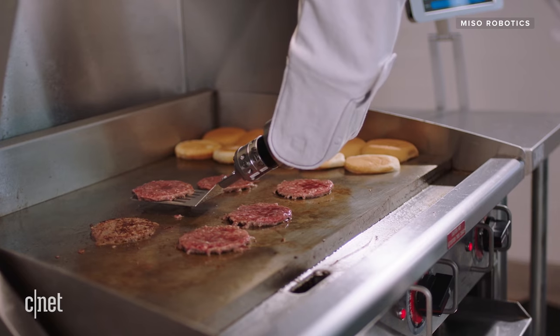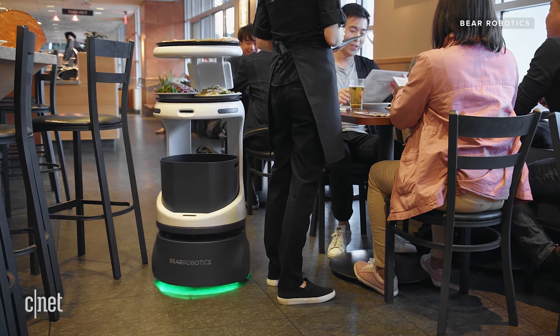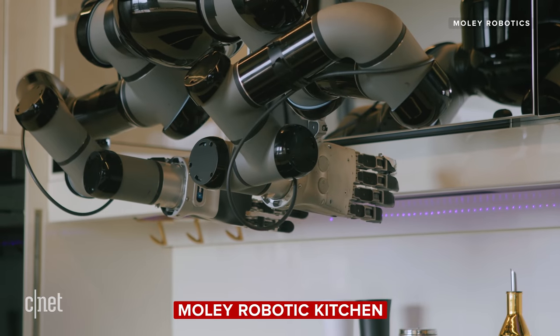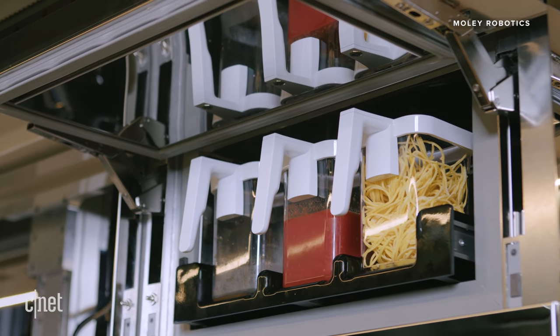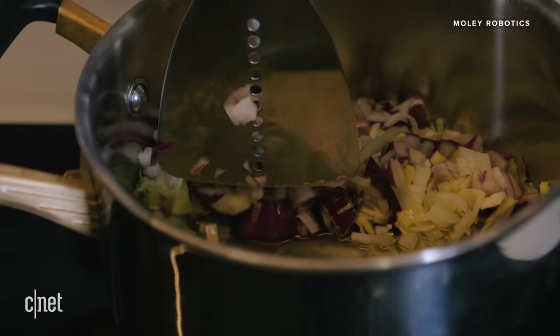The most common are robots at restaurants — handling meal prep in the back, some bringing the meal to your seat. And although it's not always perfect, we are at the point where people can order a working robot chef for their home kitchen. Let's start with the luxury dream: having a robot make a home cooked meal. Earlier this year in London, Moly Robotics went all out and showed us what a fully robotic kitchen would look like, preparing freshly cooked meals from start to finish.